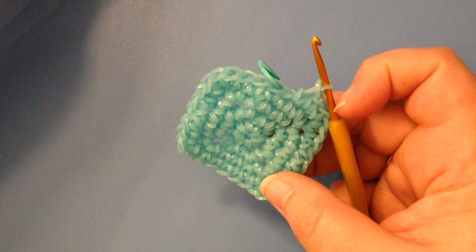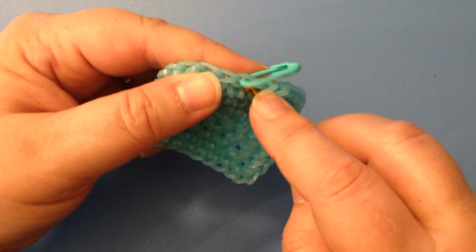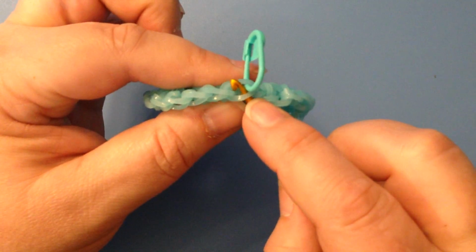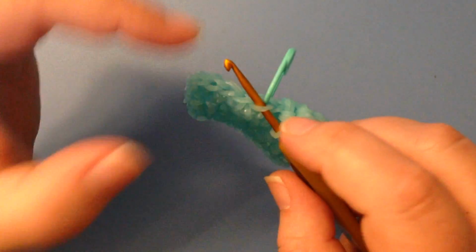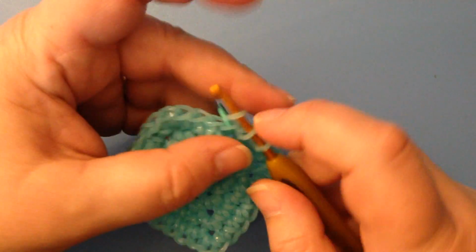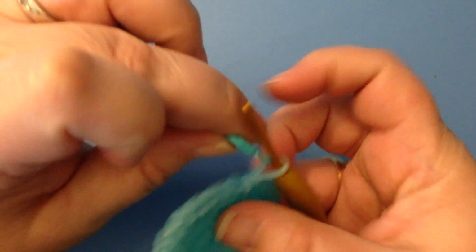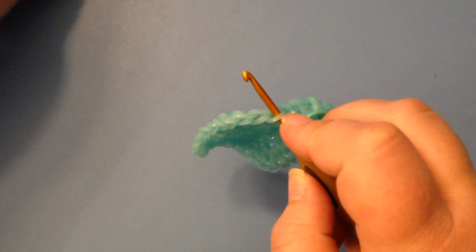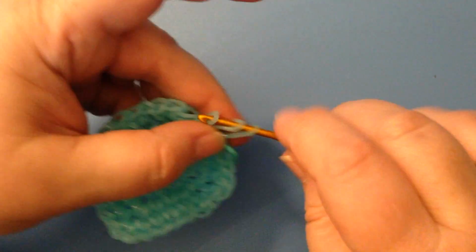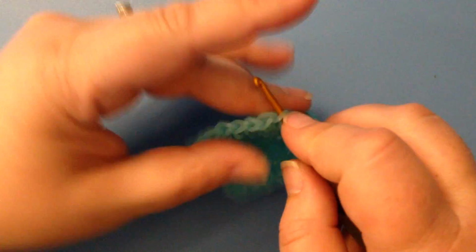What we're going to do now is a single crochet on the inside loop. This is the inside loop here. So going through the single loop only. So normally we would go through both loops. We're just going through the single loop on the inside closest to us, and we're going to do a single crochet, move your stitch marker, and all the way around in the inside loop only do a single crochet. So again, with no decreases or increases, you're going to be using 32 bands and have 32 stitches.